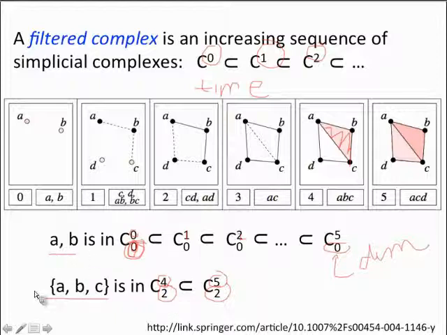We will also use a bit of shorthand. Instead of using the set {A, B, C} to denote the unordered triple, we will just write ABC for shorthand. This represents the set containing A, B, C, or the 2-simplex created by the triangle ABC. And similarly with edges, we could have used the set notation, but for shorthand we will just use AC to represent the edge AC, or CD to represent the edge CD.